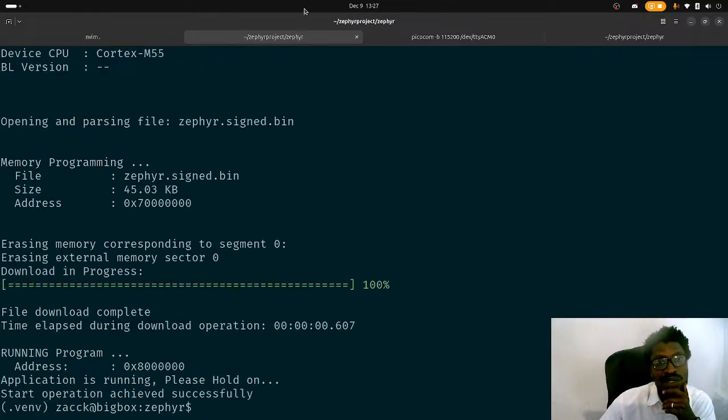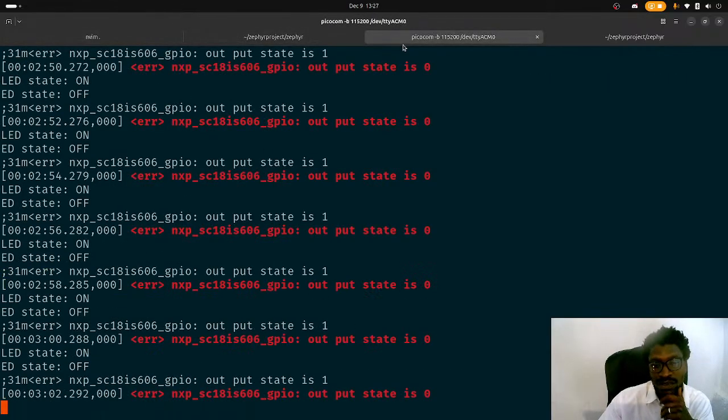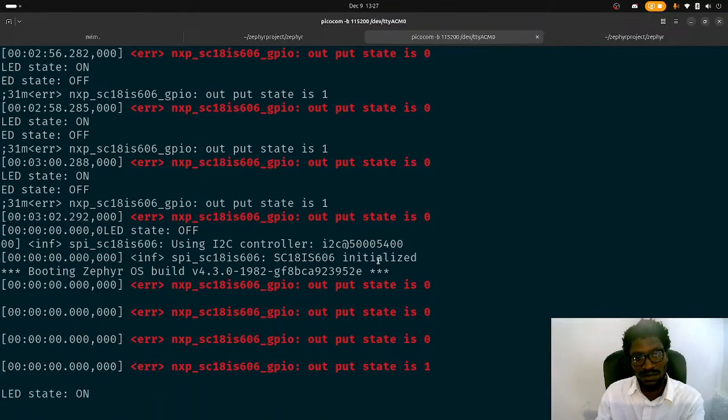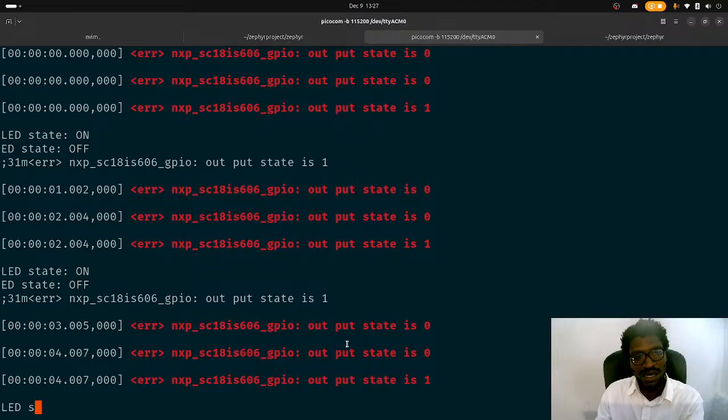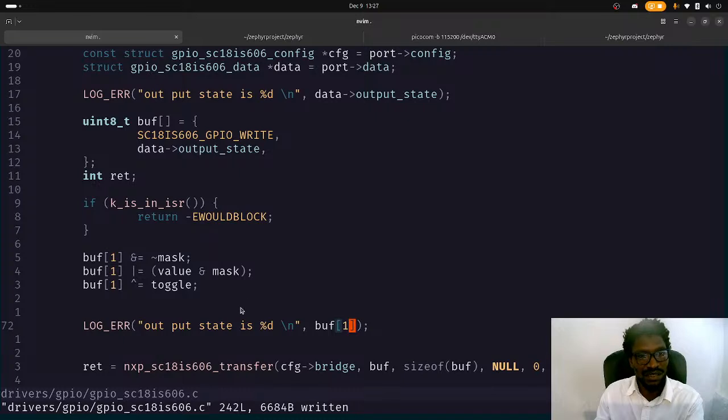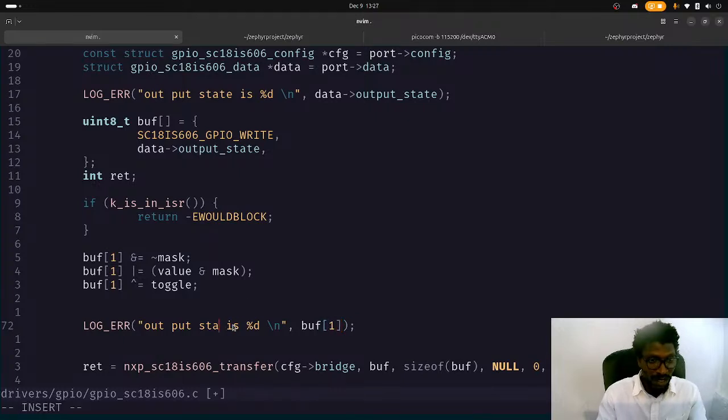So I want to see what happens there. And then let's put this thing back into the normal one. Yeah. So let's go here. Let's say here buff 1 is.